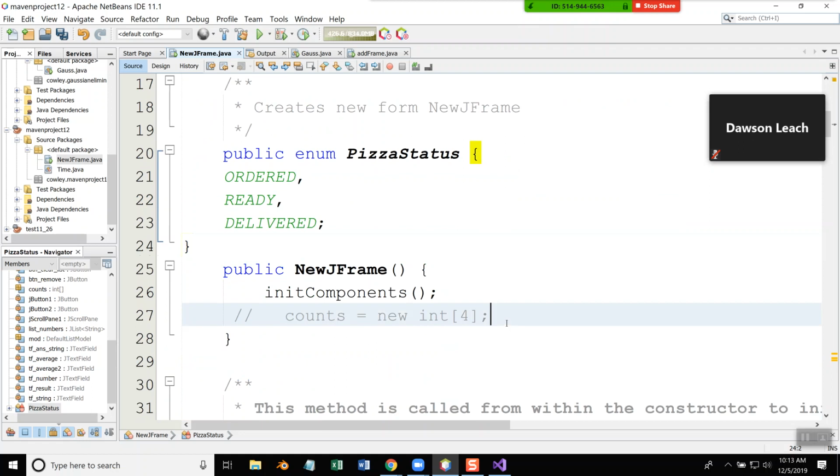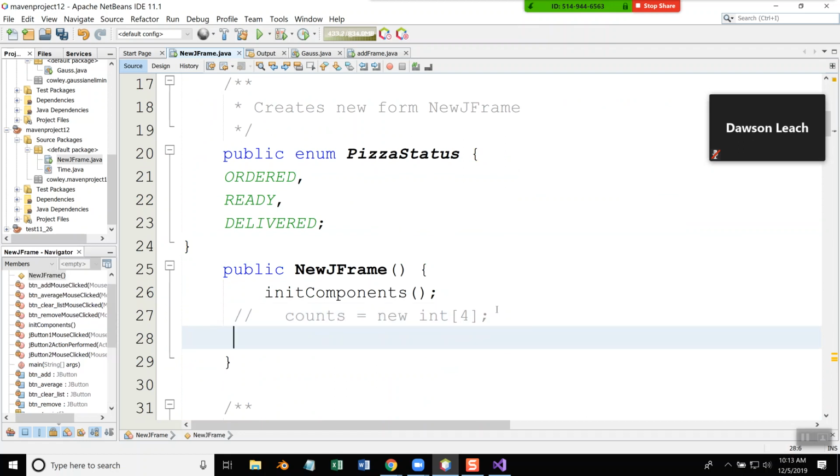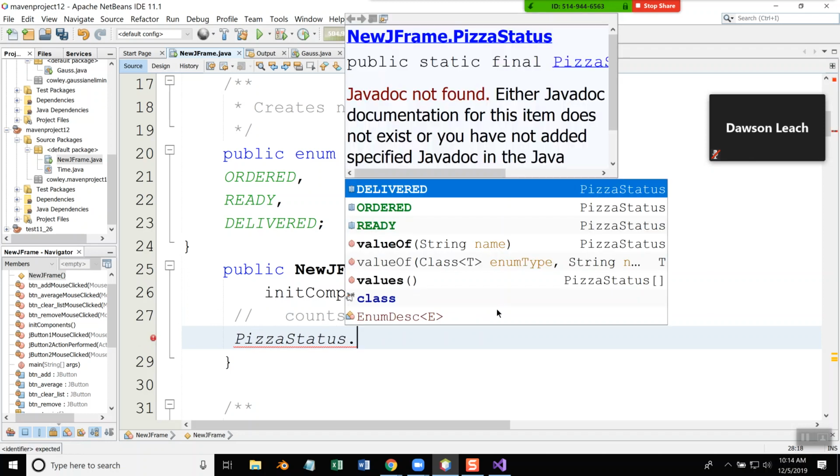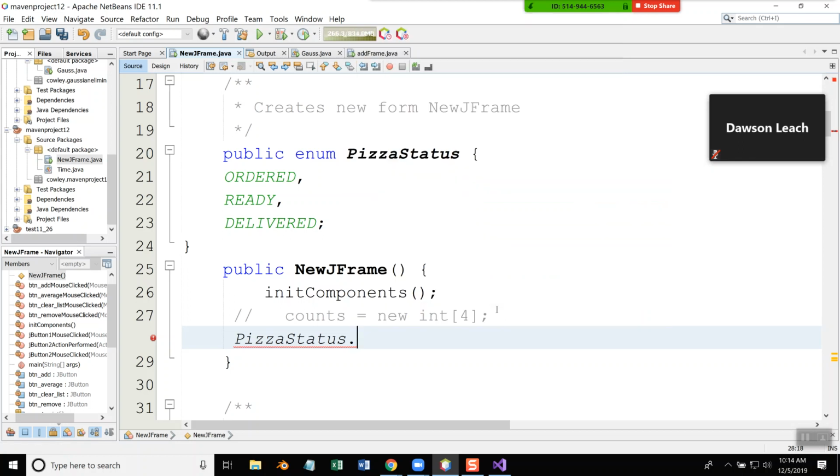And then wherever you're referring to it, you can do a dot, and you can see delivered, ordered, ready there. So you can have that pop up. Anyway, that's how you do enumerations.